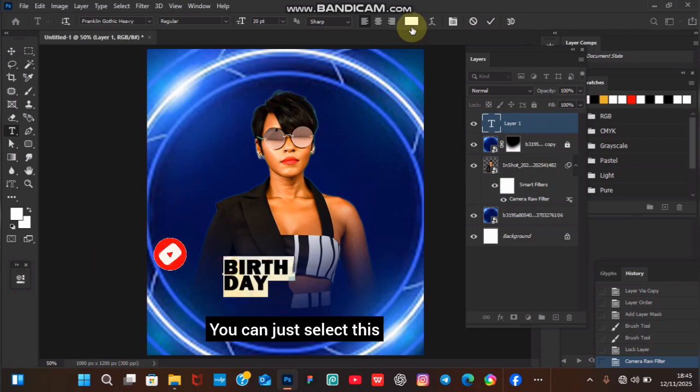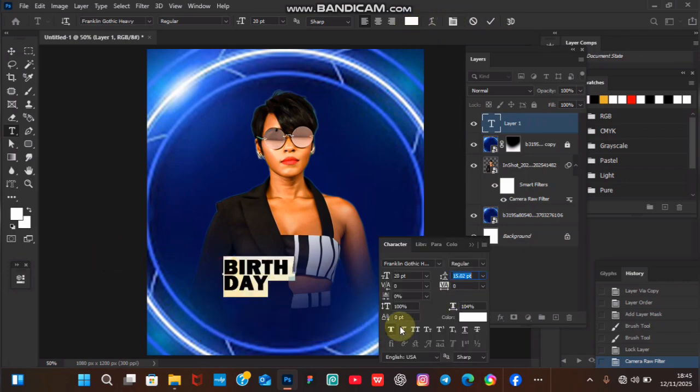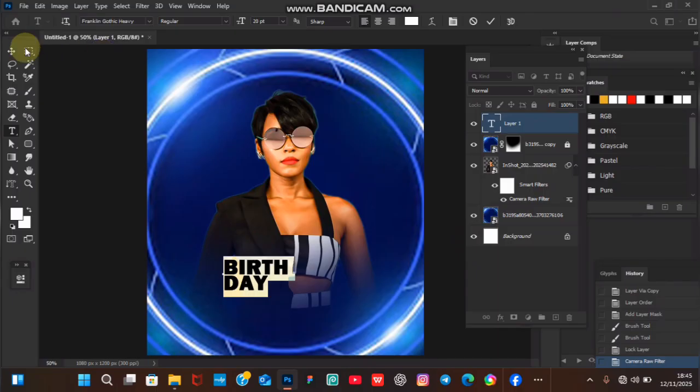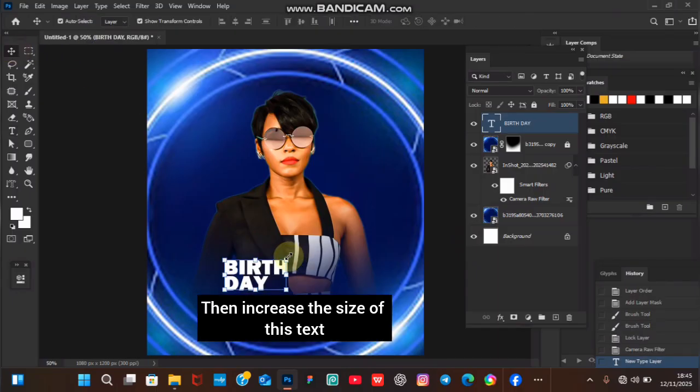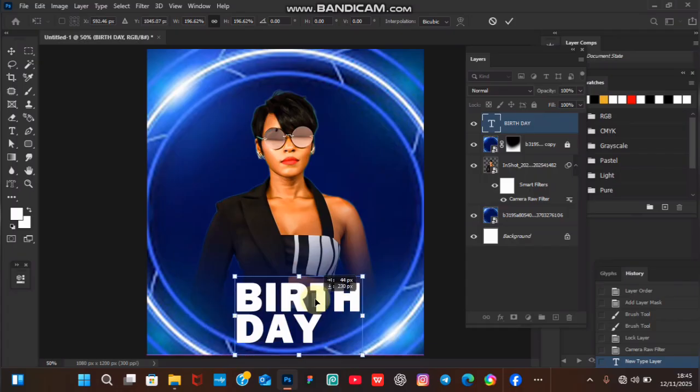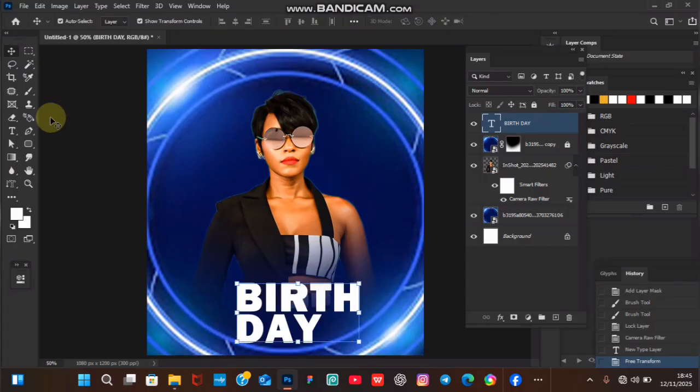You can just select this and then make it bolder. The bold is already selected here. Then increase the size of this text. Once you increase the size, you can just place it here and then mark good.